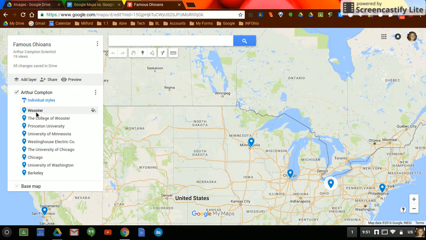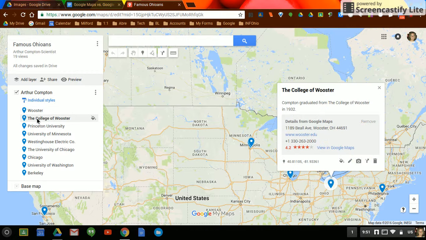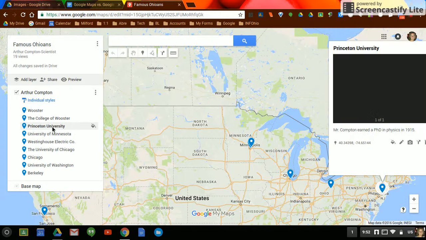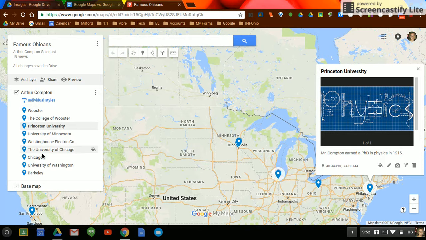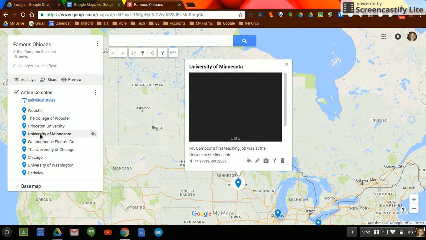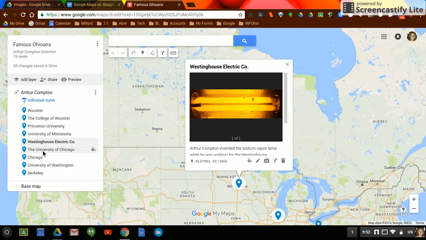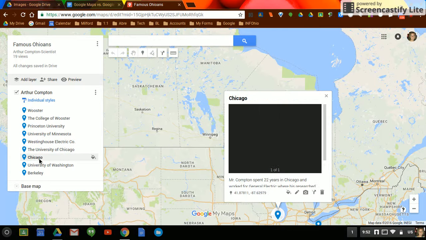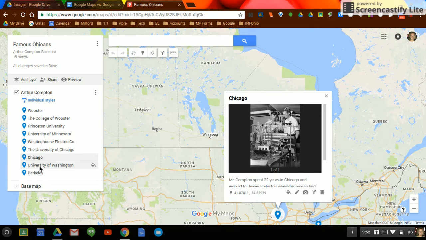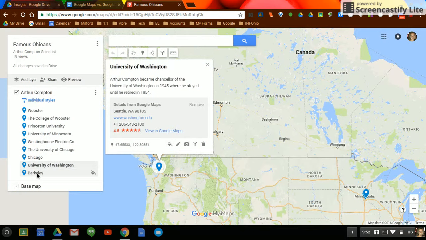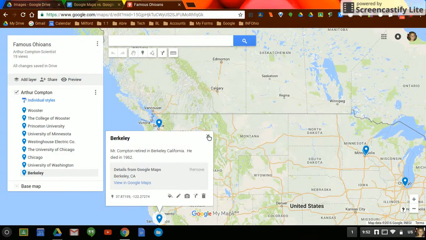Following the timeline of this famous Ohioan, I can see later he went to the College of Worcester and graduated from there in 1932. If you follow the progression down the row of icons, as I added them, it will be in the same order as a timeline of his life throughout time and place. Each of these locations correspond with the famous person. The possibilities are endless for your students to create maps and to see locations around the world.